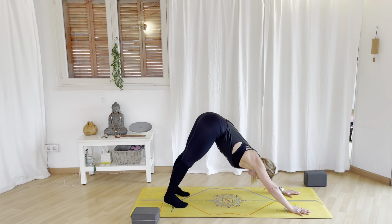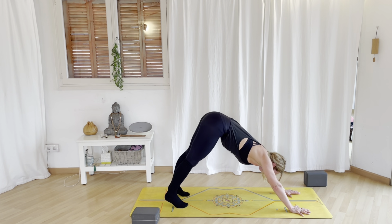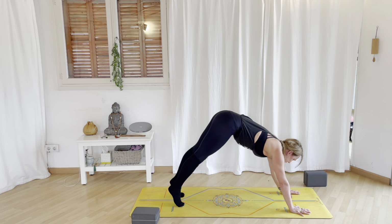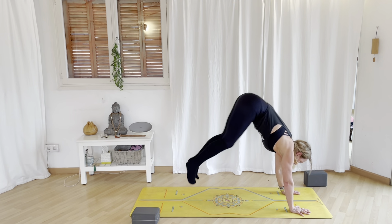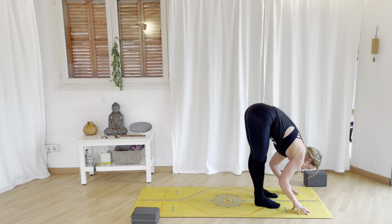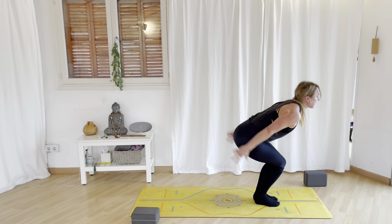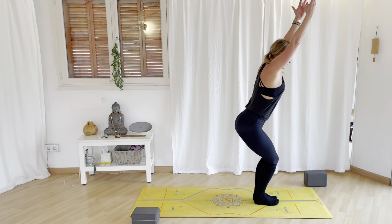Three cycles of breath here. Inhale, lift the heels. Exhale, bend the knees. Step, walk, or float. Half lift, breathe in. Exhale, forward fold and bow. Chair pose, Utkatasana. Bend the knees. Exhale, sink.